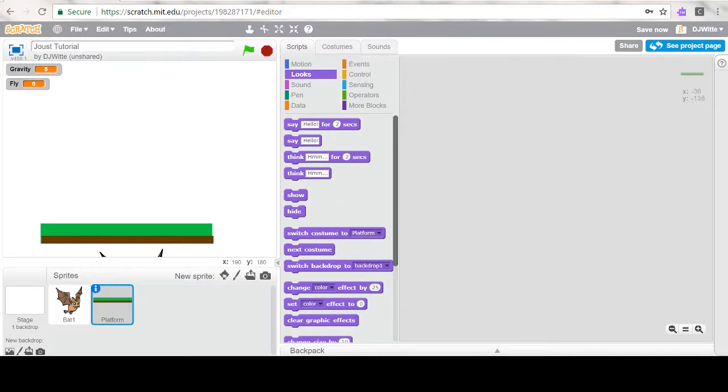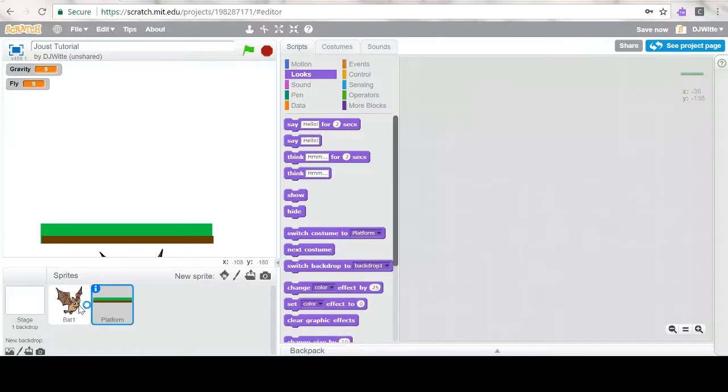And the reason it goes straight through is we didn't tell it not to. This is one of the problems with programming. You need to think of every single thing that happens. So we need to make it so that if the bat touches the platform, it will stop going down. But we only want it if it touches the top of the platform to start going around. So stop going down. Notice how the top of the platform is green. We're going to use that.